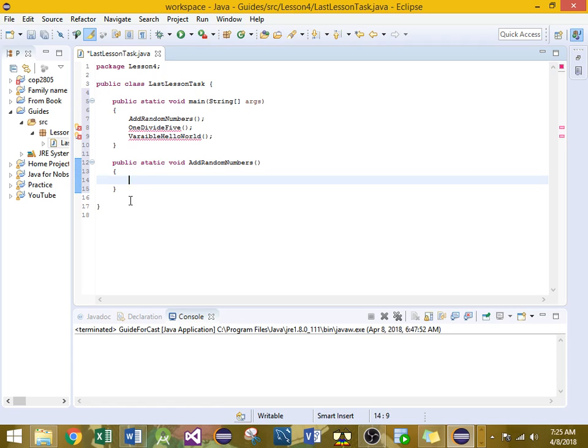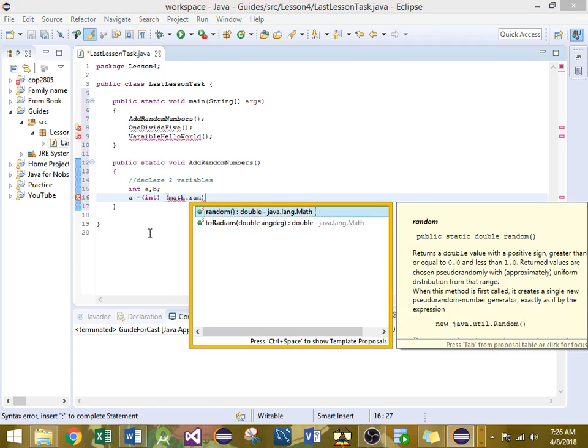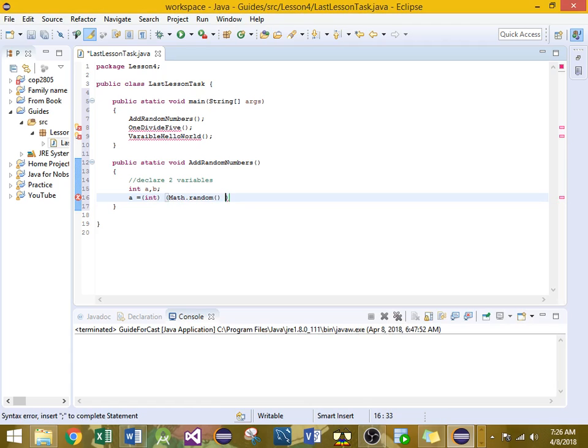So the first thing we want to do, we want to go ahead and declare 2 variables. Okay, so we have int A and B. Okay, and then we're going to set A equal to int, and we're going to learn today what I'm doing right here, so we can understand more. And then we're going to use math, and this is what I said to look up last week, so you can understand how to use a random number. And then just so my numbers won't be greater than 10, I'm going to go ahead and put 11 right here. So we have A set to a random number.